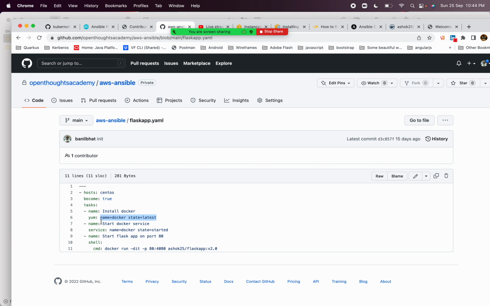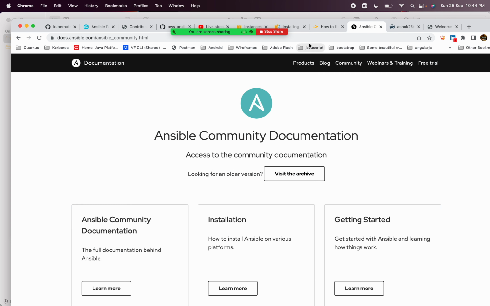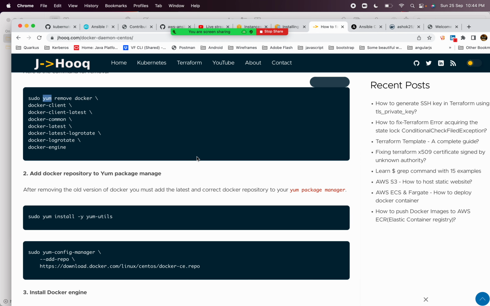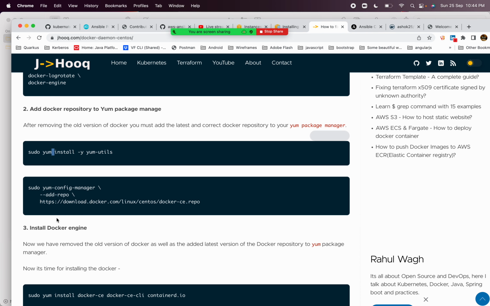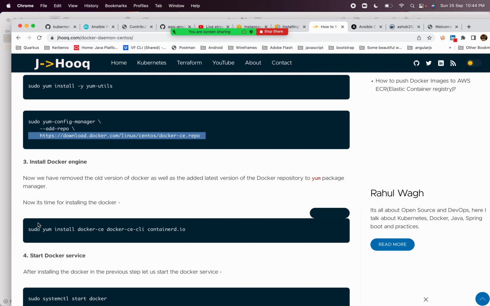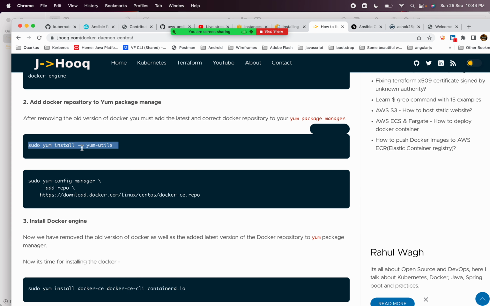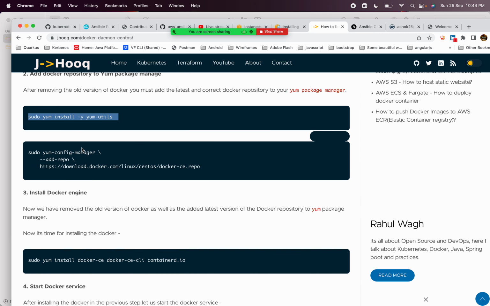So instead of executing this command, we can execute multiple yum commands and follow these particular commands. Try it out on your own. Why don't you convert these four commands into a playbook and execute it and see whether you are able to successfully install Docker in your AWS instance or not.